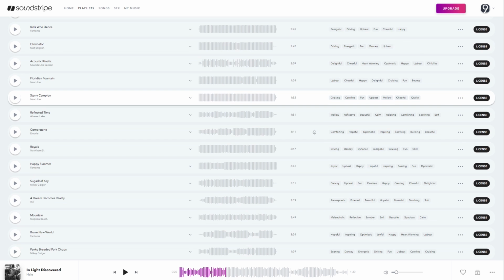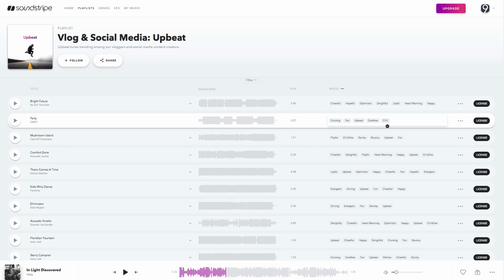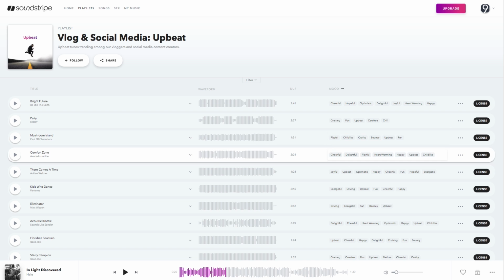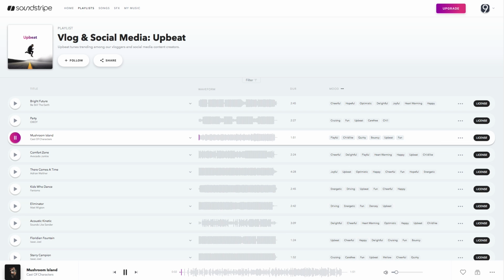The other thing that's nice about this is that they have this mood, right? Mood tags for all the songs, and you'll see in the search where this comes in handy. But basically, there's a bunch of different categorizations of the song, what it's like, if it's playful, childlike, quirky, bouncy, upbeat, fun. Okay, what does that sound like? Yeah, so I think that sounds playful, childlike, quirky, bouncy, upbeat, and fun, right? So that's the point of it. You get a mood of the song. And then there are some options here to add things to a playlist, download previews, credit share, do all that sort of thing. So that's cool.